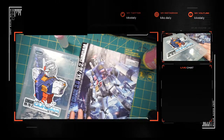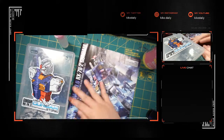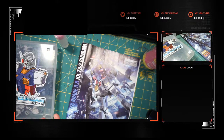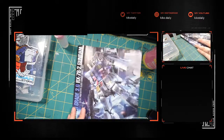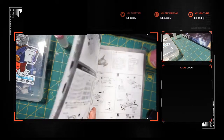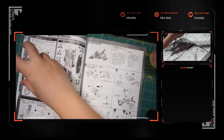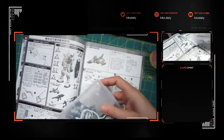I'm gonna be doing the Gundam base version of the RX 78-2, Master Grade 3.0. And I am going to just build the body today. So last time we built the core fighter, I actually put it out in my display, so I didn't bring it in here. We built the core fighter, and then we also built the head.